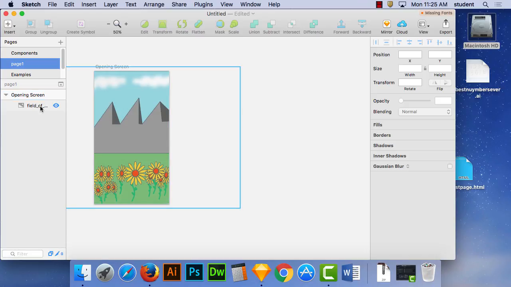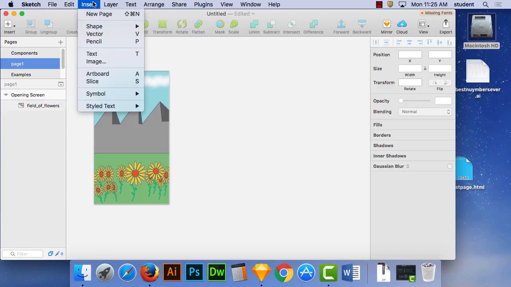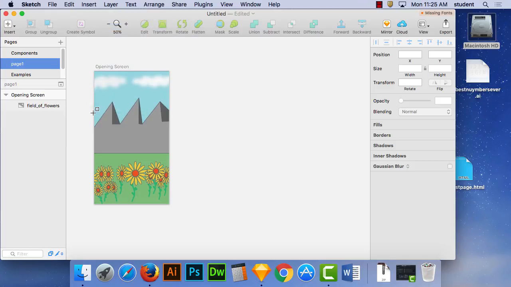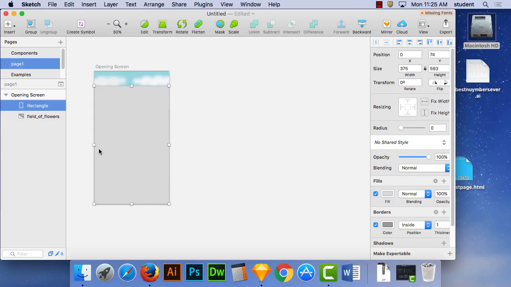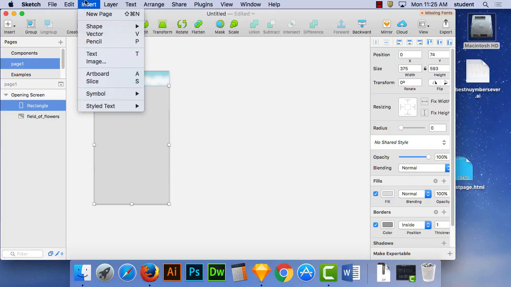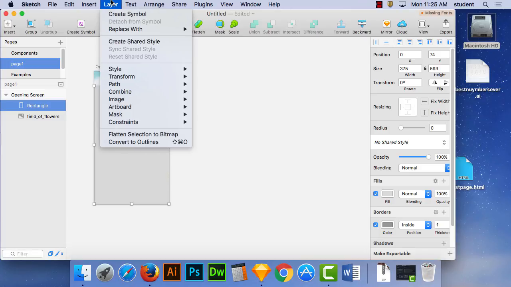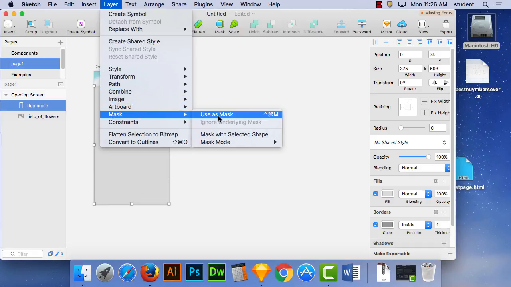If you want to do the cropping like we did inside of Photoshop, you can do the same thing. So I don't want this to be the whole screen. I want to kind of crop this a little bit. You can insert a vector shape, a rectangle, and draw a graphic. And then I can use that as a clipping mask, just like we did with the other one, where you go insert, if I can remember how to do it here, layer. There is a way of clipping mask. It's been a while. Use as mask right there. It's under layer, mask, use as mask.